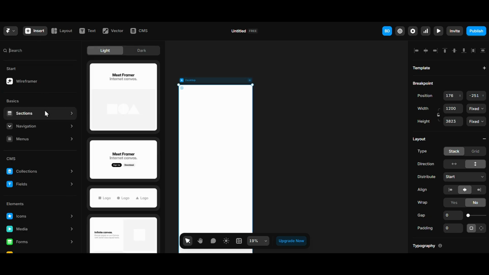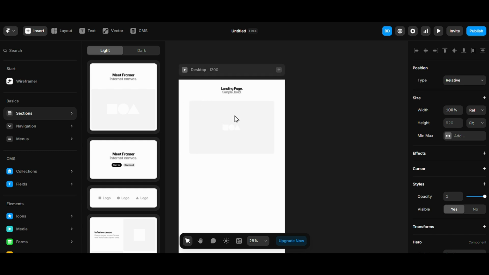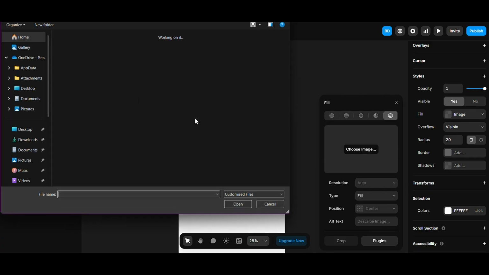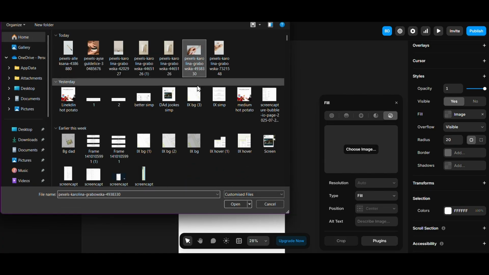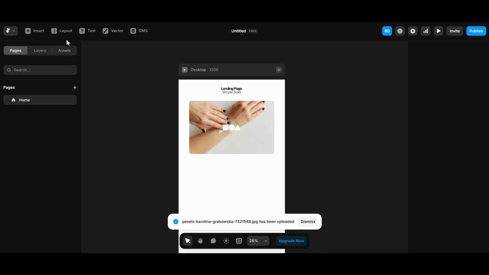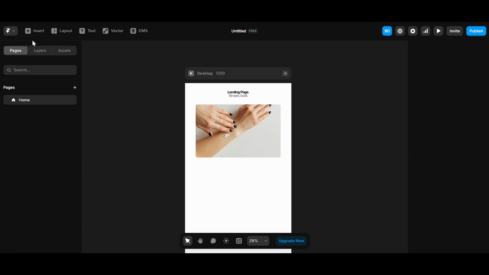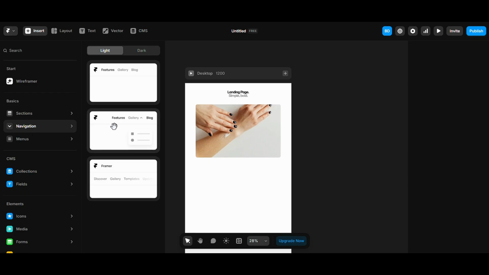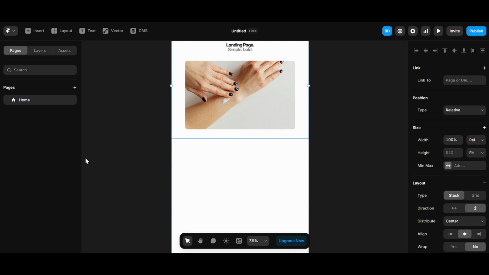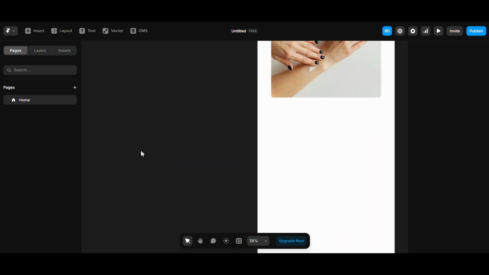So I'm just going to insert, from the insert tab. I already made a template, so we can start from there, but we're going to get more specific. But for now I'm just going to use that, and let's add a header, something with dropdowns. So we have a header section, and next we're going to add product cards.